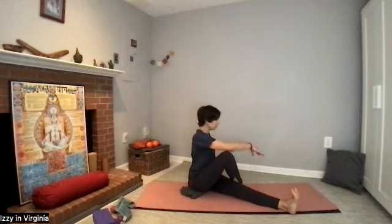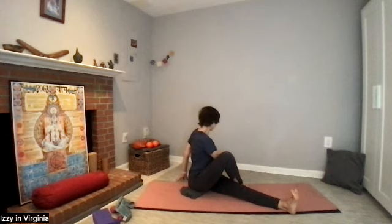I like this pose because you're pushing the leg against the belly, and breathe with the belly, so you may feel the belly pushing into the leg. Inhale. And when you're exhaling, come back to center. Let's do a little counter twist. So don't move your legs, just bring your hands on the left side and do a mini twist. You can turn your head a little bit to the left if it's comfortable.